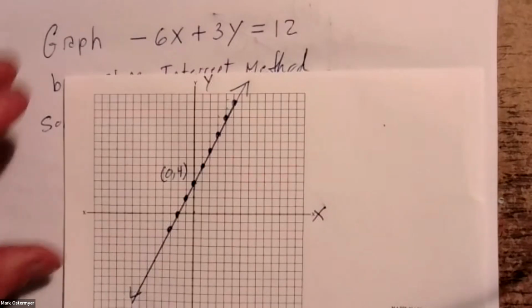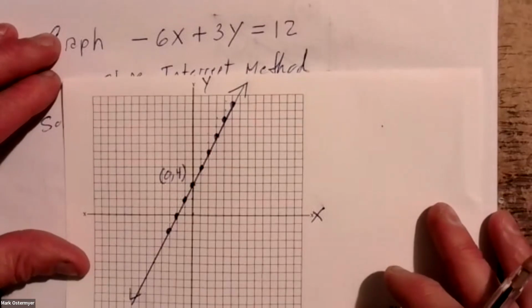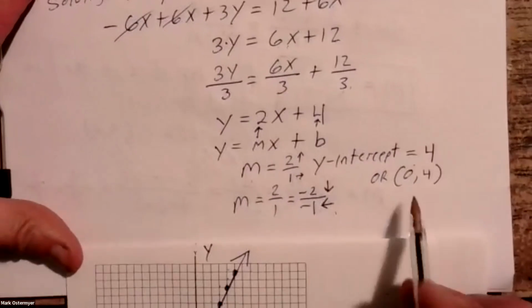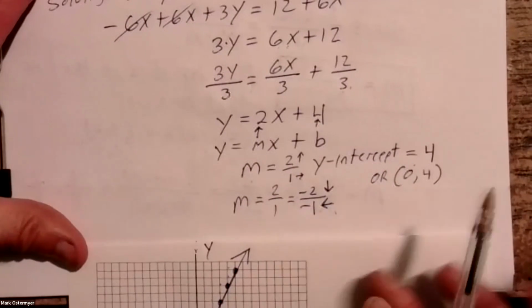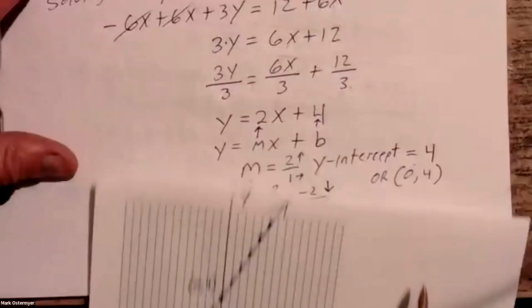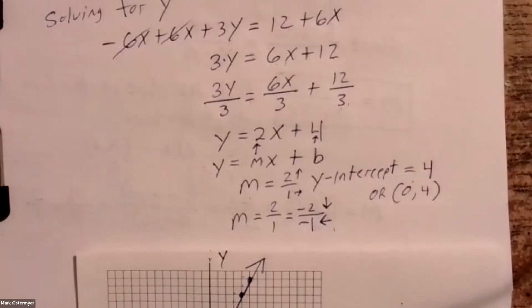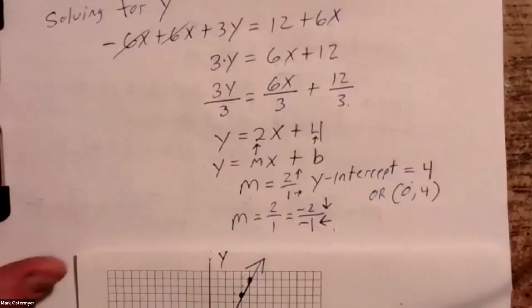Any questions? That's how I graph this linear equation or function by getting it into slope-intercept form, and then plotting the y-intercept and using the slope to plot other points. Everybody understand how we just graph that using the slope-intercept form? So I showed you 3 different ways of graphing a linear equation: table method, xy-intercept method, and then the slope-intercept form method. All right. Any questions here so far?